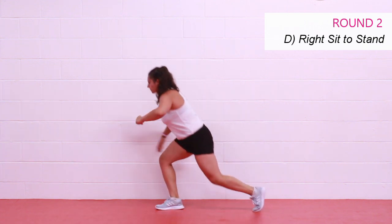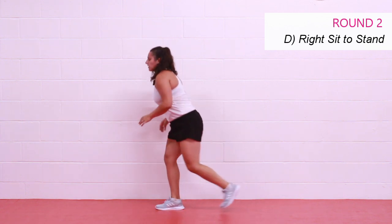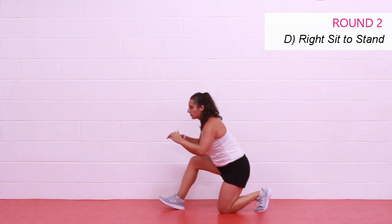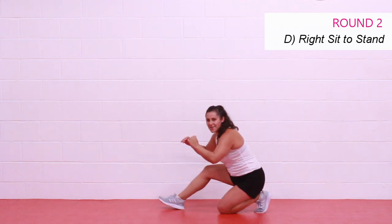If this feels a little uncomfortable on your knees, I'm on a mat, so it's a good amount of cushion. You could put a little folded up blanket, pause it really quick, put a little folded up blanket underneath your knees. Underneath your knee.